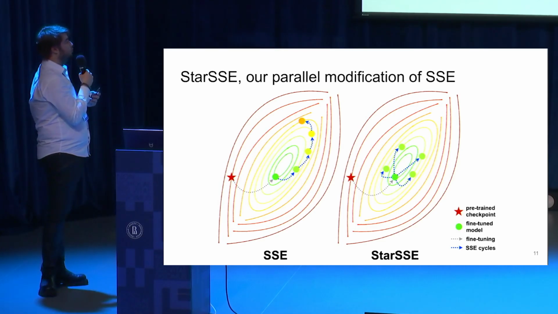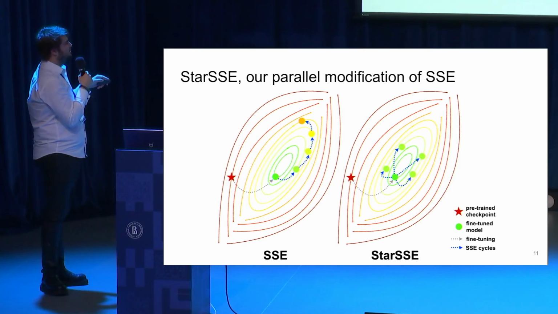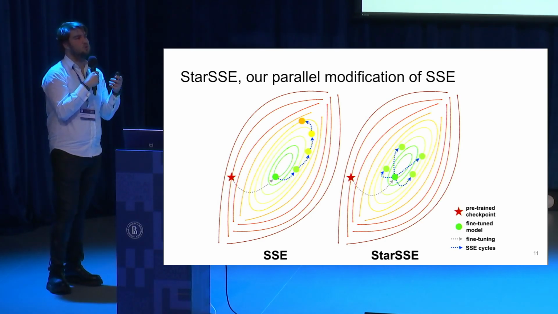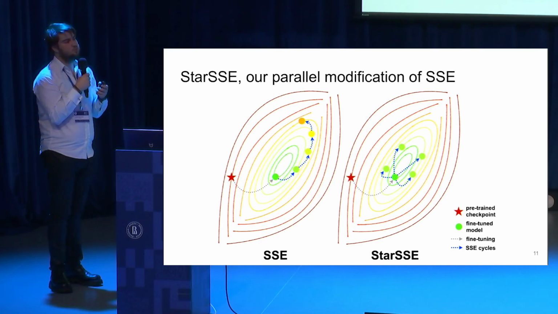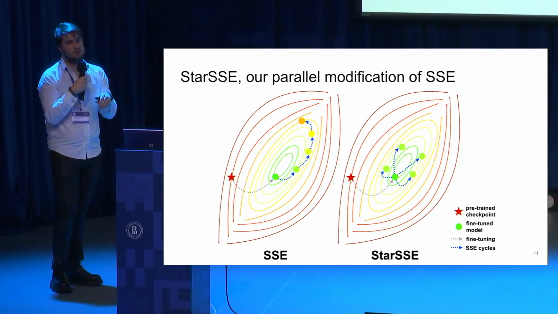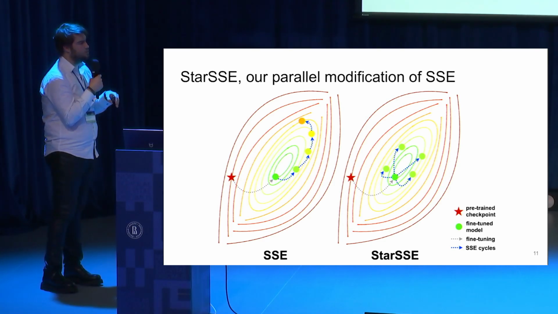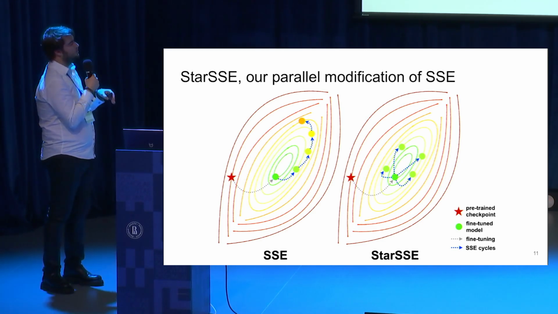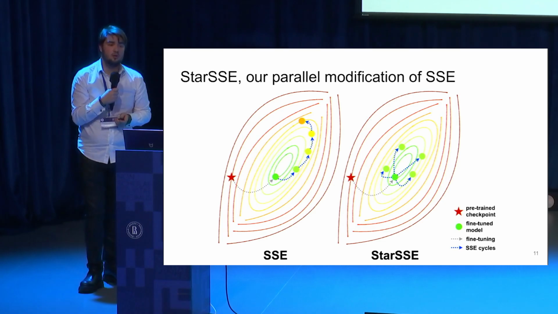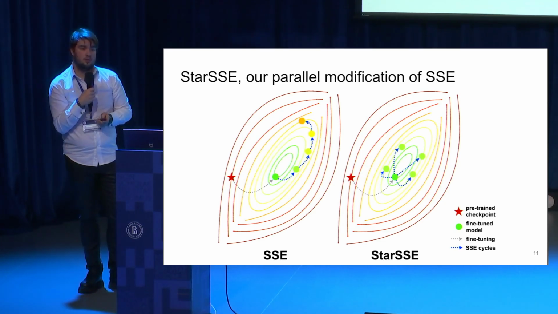And when we use SSE in the transfer learning setup, the models quite fast go away from the center of the basin, and they have lower quality. If we want to do uncertainty estimation, we most probably want to cover the center of the basin, which shows us the best models in terms of test accuracy. And I think when we do the sampling inside this low loss region, it also helps us to do better uncertainty estimation. Okay, so the more estimates I get, the better the estimation of uncertainty.